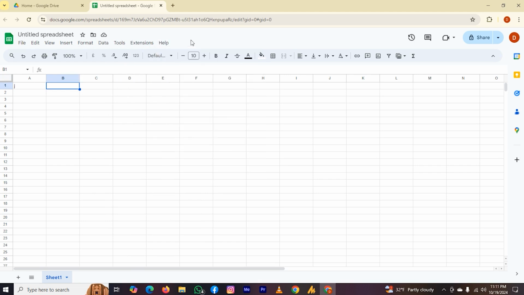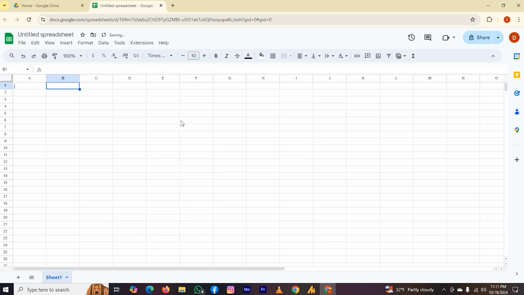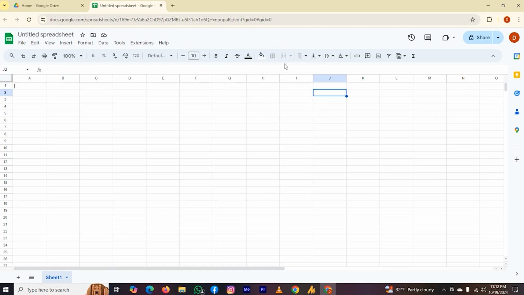And below the menu, this one is the formula bar. What can you do from it? With its help, you can increase the font size and also choose a different font. If I tap on it, you can see here is the list of fonts available in Google Sheet. If I select a specific font, then that will be applied in my Google Sheet. And this one is for making your text bold, this one is for italic, and this one is the text color. If I tap on it, I can change the color. You can explore all these things by yourself because there are too many and the time is a bit short.